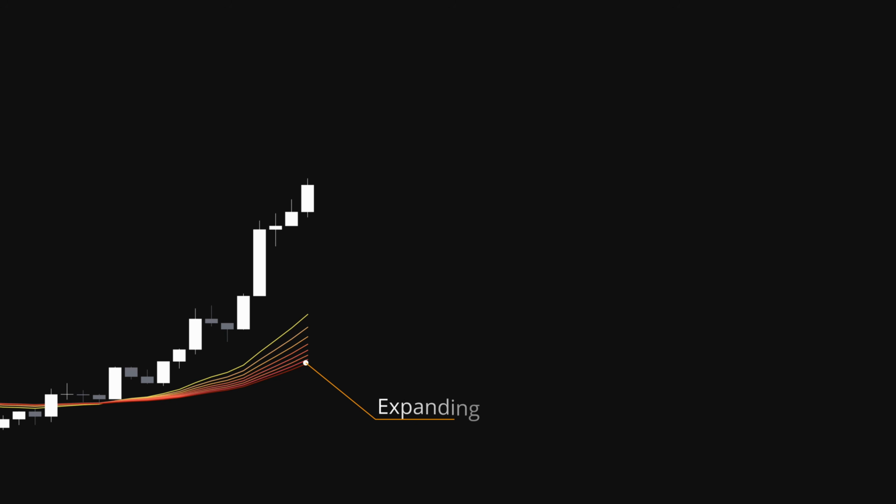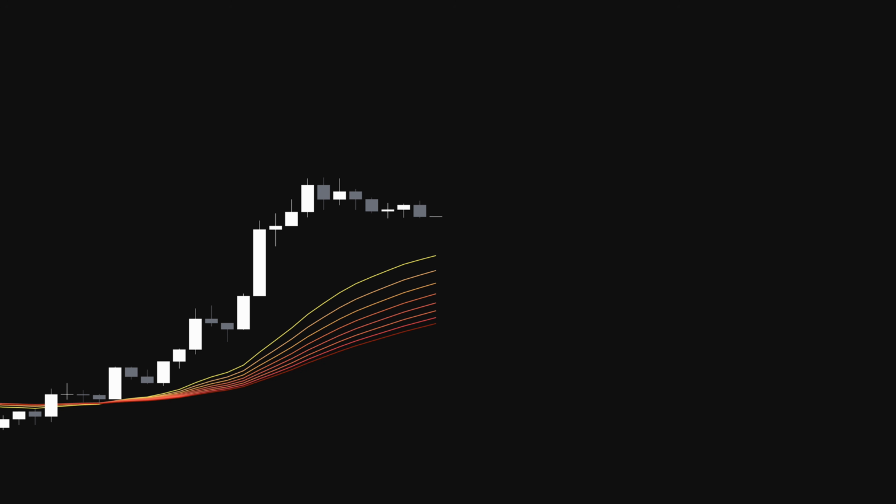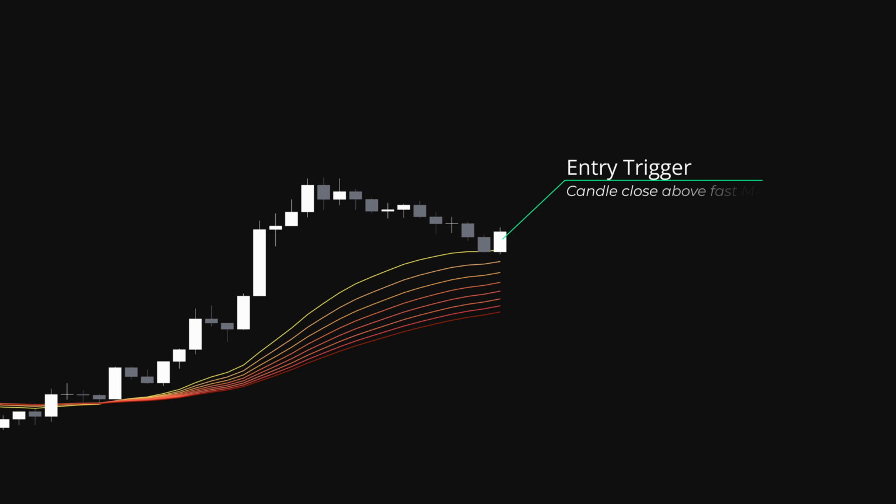Once the trend filter says you're allowed to trade, the ribbon gives you a natural entry technique. In a stacked bullish ribbon, you don't chase price when it's extended far above the band. You wait. Sooner or later, price pulls back and dips into the ribbon itself. The averages act as a dynamic value zone, and in a healthy trend, buyers step in somewhere inside that band. Your entry trigger is the first candle that closes back above the fastest average after touching the ribbon.